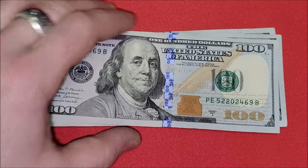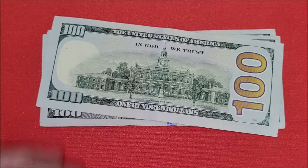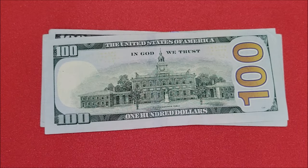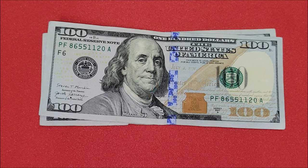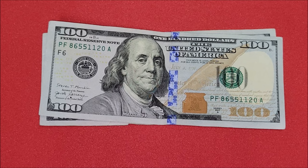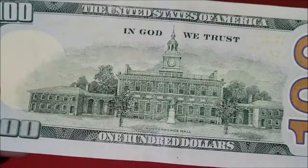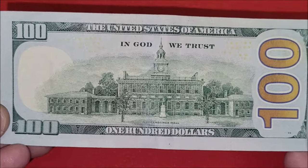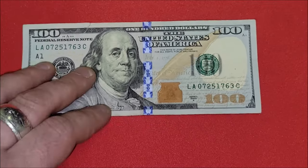Last few - hopefully I didn't bore you to death. It's Friday, you're heading to the weekend. Nothing jumping out on the front of that one - little tick mark from a pen or something. There's a little repetition of fives and elevens in the serial number but nothing collectible enough. There's a little blob of ink on the signature area - I can feel it raised though, so it's probably marker or something. Nothing jumping out on the back either.